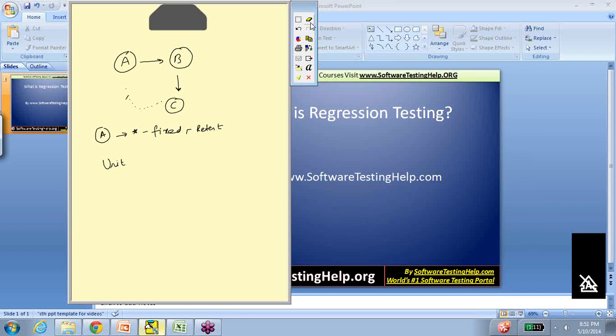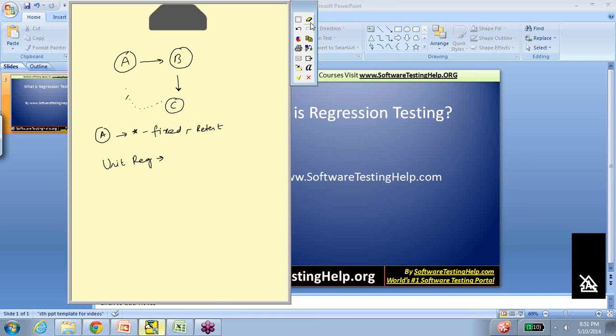The first one is unit regression testing. Unit regression testing is similar to the example that we talked about earlier. When a certain notification message related issue comes up, and when that gets fixed in turn, we are going to check the functionality, not just about the notification but around it. So we are considering the entire unit. That's basically unit regression testing.